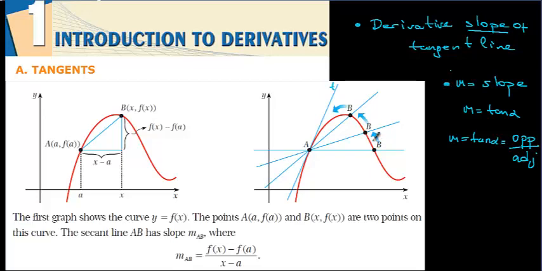Now we have the point B here, and when you choose one point B, if you draw a line between these two points, you have one right triangle. If this angle is alpha, this side is opposite of alpha, and this is adjacent of alpha. Opposite of alpha over adjacent of alpha gives you the tangent of alpha, the slope, at the same time. So without using the angle, we can find the slope.